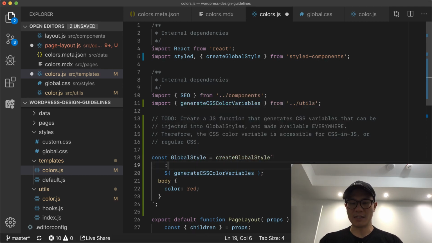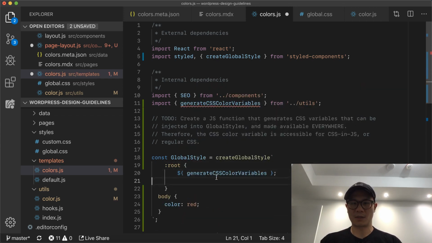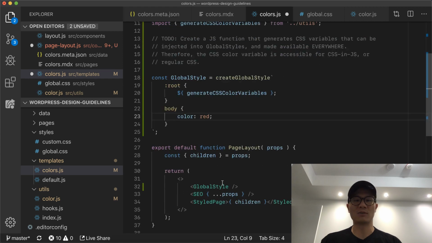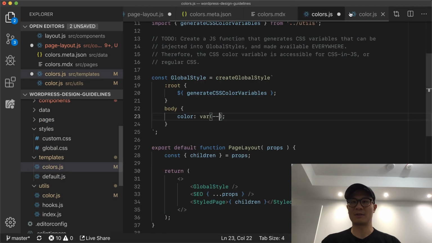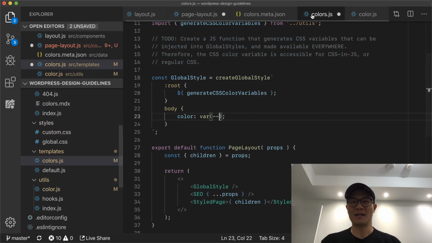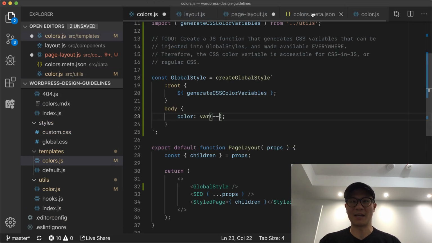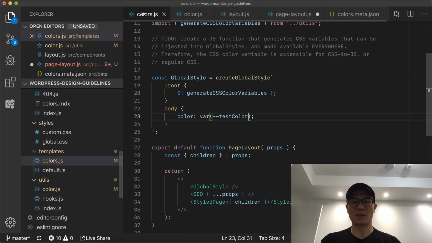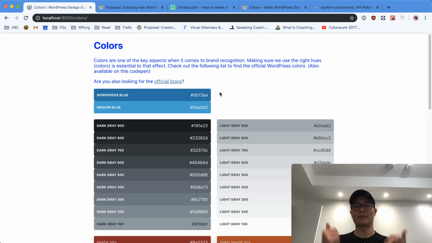No, it doesn't. I need to put it inside a root. Once I do that, it works. Why is this spacing all weird? Okay, cool. So now I am able to reference the variable that I collected from test color. I'm going to close all these tabs. I can't even when there's lots of tabs open. So if I do this, in theory, nothing will change. No, I'm going to make this blue. That way I can see. Great. So that works. Cool.